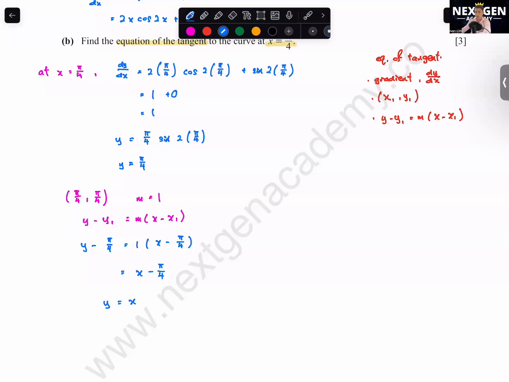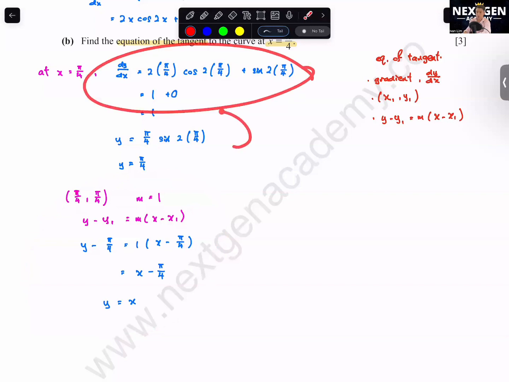Must your calculator be in radian mode for this? Yes. For this part it doesn't matter, but for the top part, yes. If you don't put in radian mode, you'll get a different answer. You'll get an answer, but it's a totally wrong answer. It may look right if you don't know what the values are. Your gradient, you'll get 2 pi. Then your final answer will be wrong already, right? You try keying it again.